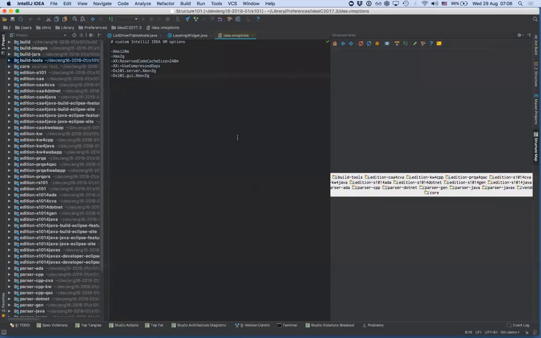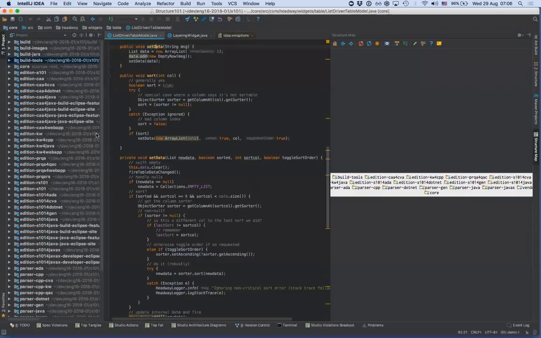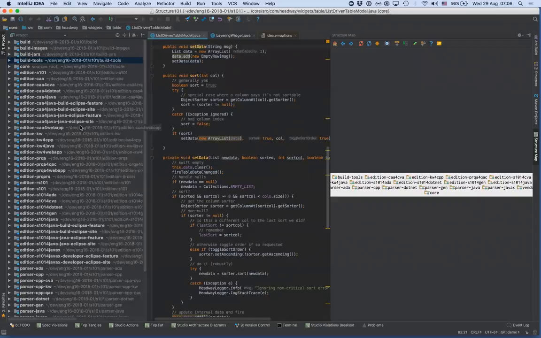So what are we looking at here? Let me show you. Typically when you are working within IntelliJ, this is our own code base here, and on the left-hand side you have the outer structure of the IntelliJ workspace, which is all of the modules that we organize our code into.